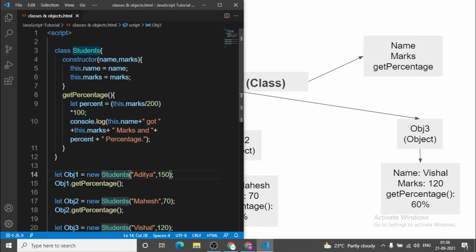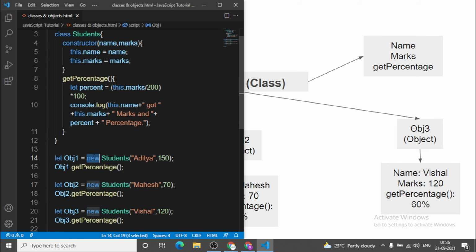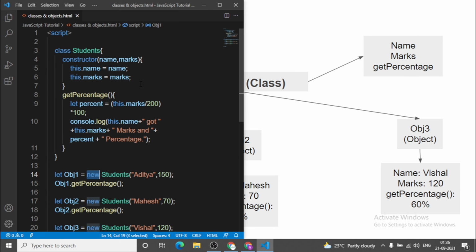All right. And this new keyword we used is to allocate some memory. Whenever we are creating an object, we need some memory to store the data. For a name and so on, JavaScript knows this is an integer or this is a string.